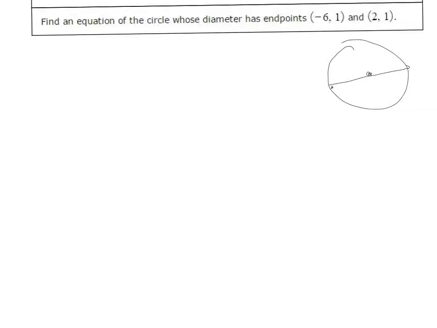So basically, the center of the circle will be this guy's midpoint, and then if I find this distance and take half of it, or if I find the distance from the center that I find to the endpoint, either of those things are going to get me the radius. But I definitely need to figure out that center and that radius. So let's start with the easier of the two things. The center is the midpoint of this segment that has those endpoints.